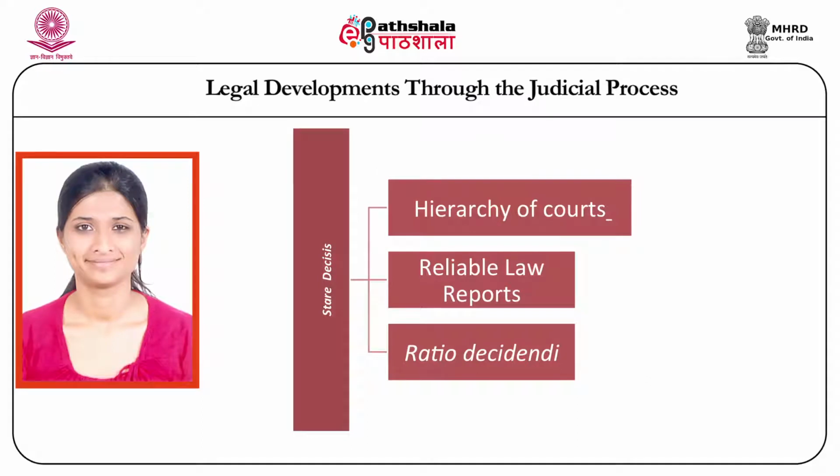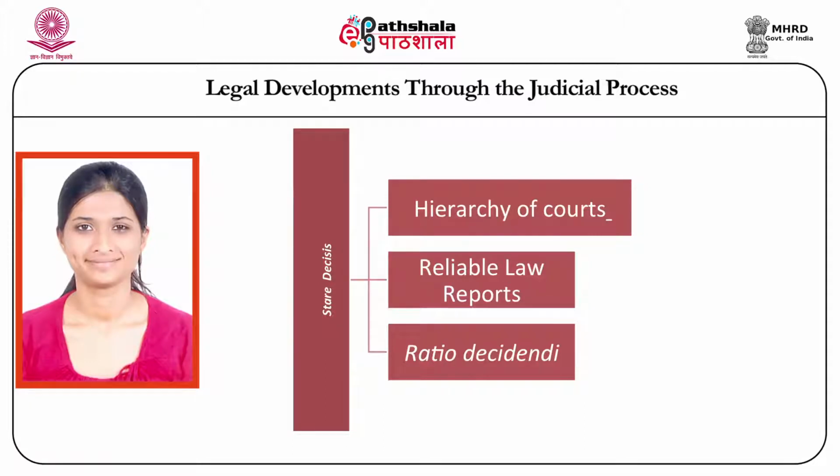I hope you have understood what the doctrine of stare decisis means. It essentially works with the doctrine of binding precedent to ensure that decisions of higher courts are binding on lower courts and thereby provide for certainty in the law. For instance, the decision of the Supreme Court is binding on the High Court, and the High Court cannot decide in a manner contrary to an existing Supreme Court decision.